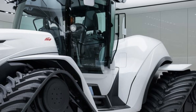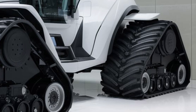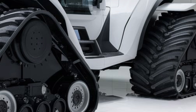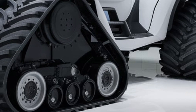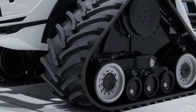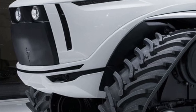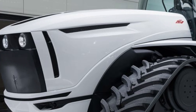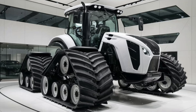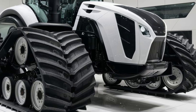That means smoother shifts, better pulling power, and a ride that's surprisingly refined for something this big. The 2025 Big Bud is also equipped with cutting-edge precision agriculture tech — GPS guidance, of course, but this goes way beyond that. The cab is fully integrated with a smart farming system: real-time soil condition monitoring, automated implement control, and data syncing with cloud platforms for farm-wide management. You can program a job, send it to the tractor, and let it get to work while you monitor everything from a tablet. Optional autonomous operation is coming soon.